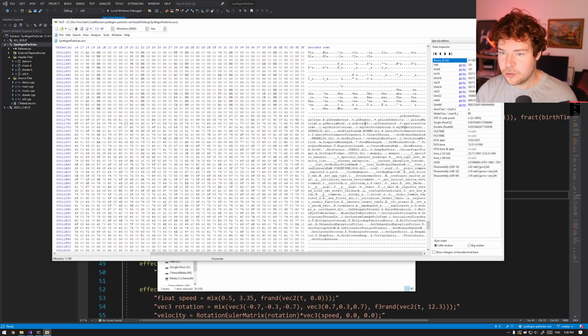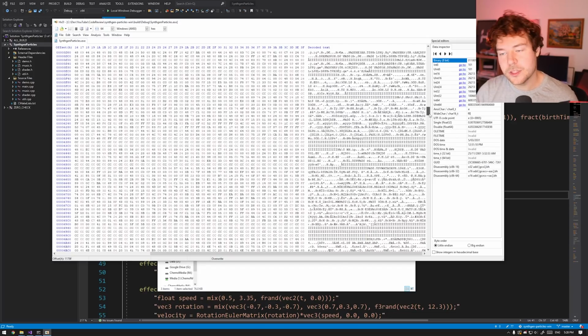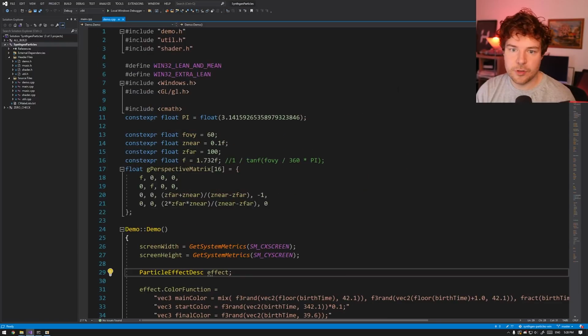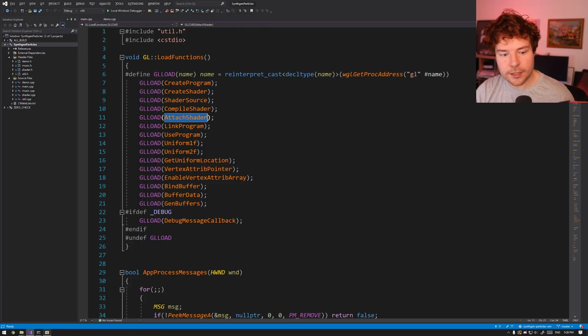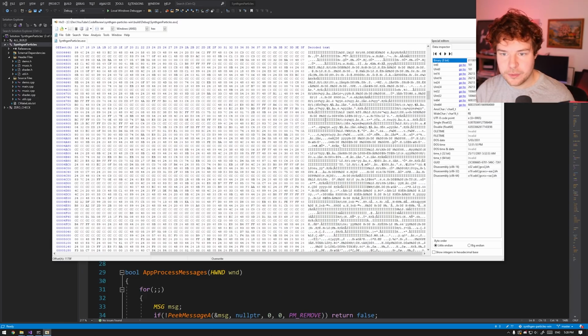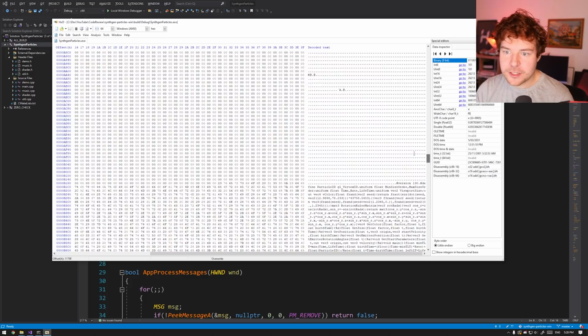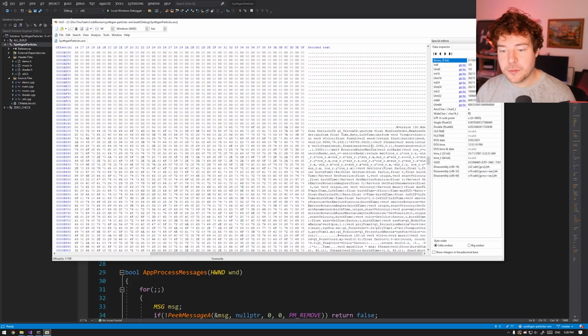These are also glDrawArrays, glEnable. Those are probably all the names of the functions he's retrieving using that wglGetProcAddress. Here it is, wglGetProcAddress GL, and then he's concatenating the name of the function he wants. It's a macro, it expands, and it's in the binary now. But anyway, as I was saying, because the text compresses extremely well, he's probably further compressed that.